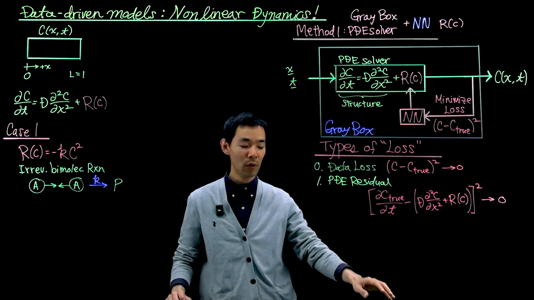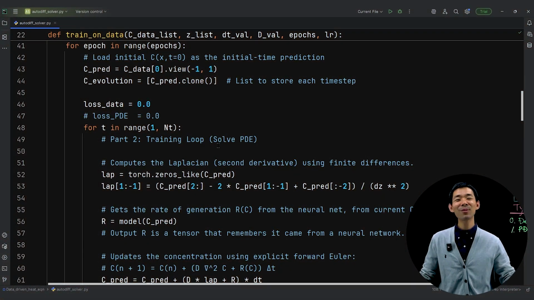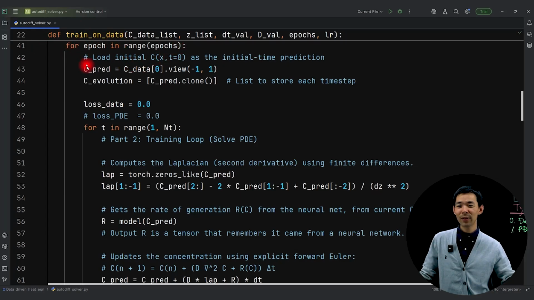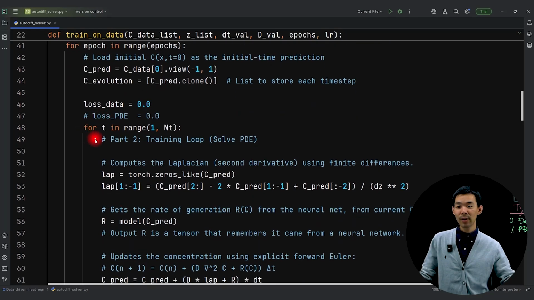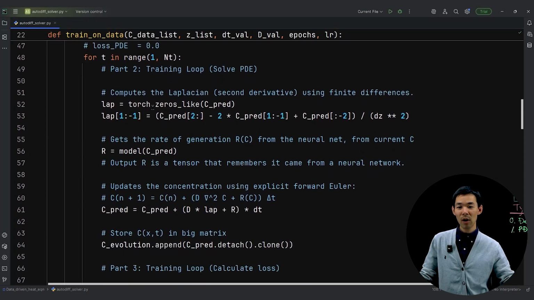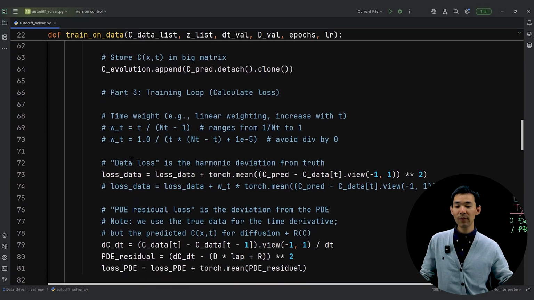So going over to the screen, we're again back to the Python code because that's where we're including the losses. Here at the very top of the screen, this is the epoch. So this is where your training iteration begins. Here is your inner time loop over the time going from 1 to nt. You solve your PDE, you evaluate the Laplacian, you use the neural network, you add it. Okay. Good, so far so good. We've covered all of that.